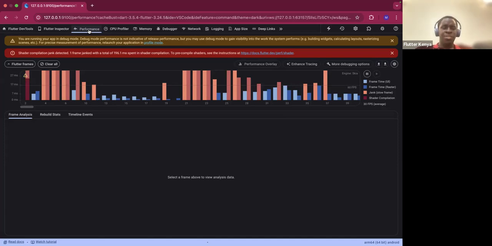Flutter is fast by default. So most of the time you might not really need to tweak things. There is the saying that premature optimization is the root of all evil. You don't want to do unnecessary work in the name of making an app faster. Three, most performance improvements would be gained from architectural changes. An example is we just had a look at the network and making asynchronous requests.